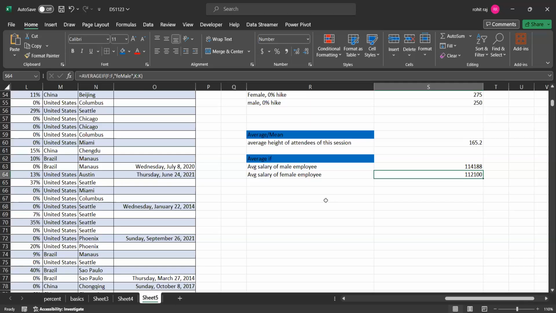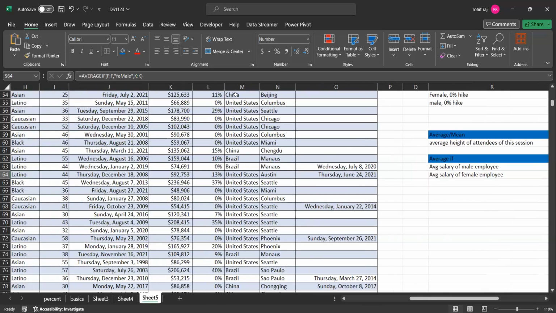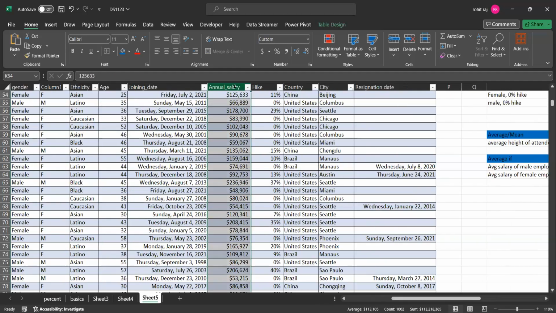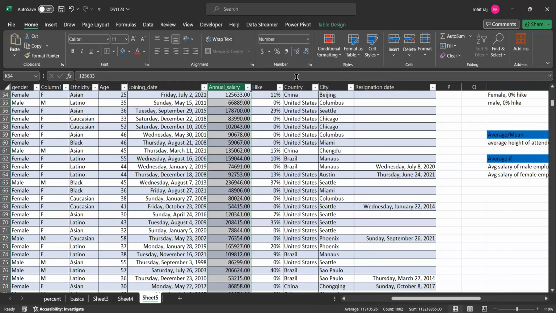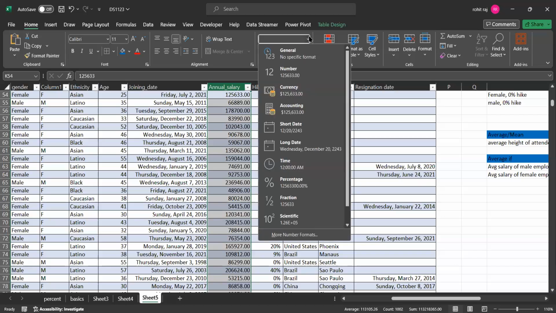All right, so for the representation here, you can remove the dollar sign. That is completely okay. It's just formatted as a currency, which is why the dollar sign is present here. You can add a currency symbol of your country of residence. This is just for representation. You can represent the number as a simple number as well. There are absolutely no issues. You can change the formatting as you like.